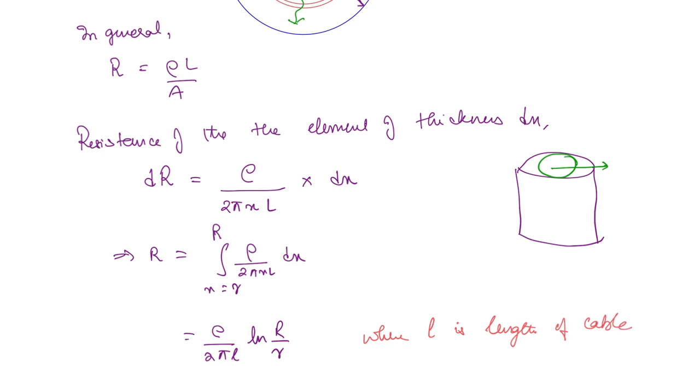One important thing that you can see here is that the insulation resistance is inversely proportional to the length of the cable. The normal resistance to the flow of normal current is proportional to the length, but for insulation resistance the current direction is different. You can see it is radial to the core. So in that case the resistance will be inversely proportional to the length. This point is important, remember it.